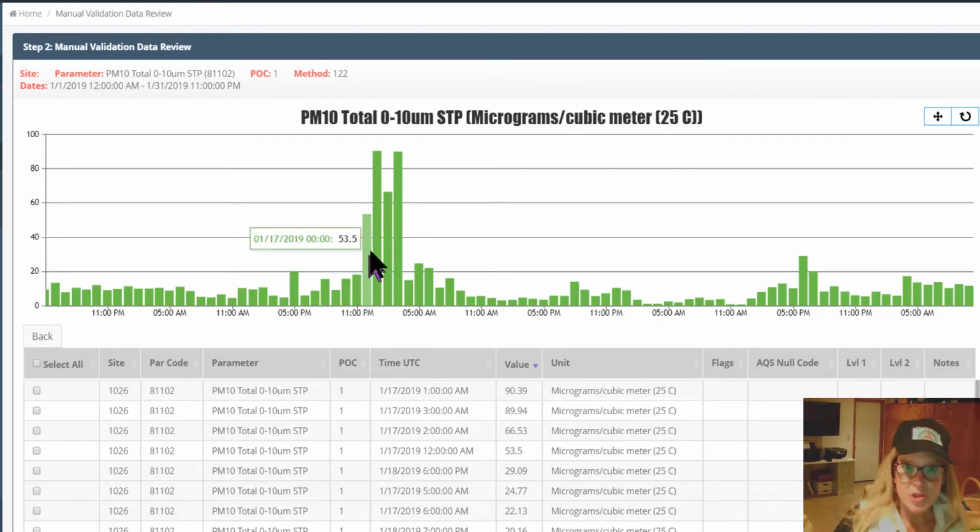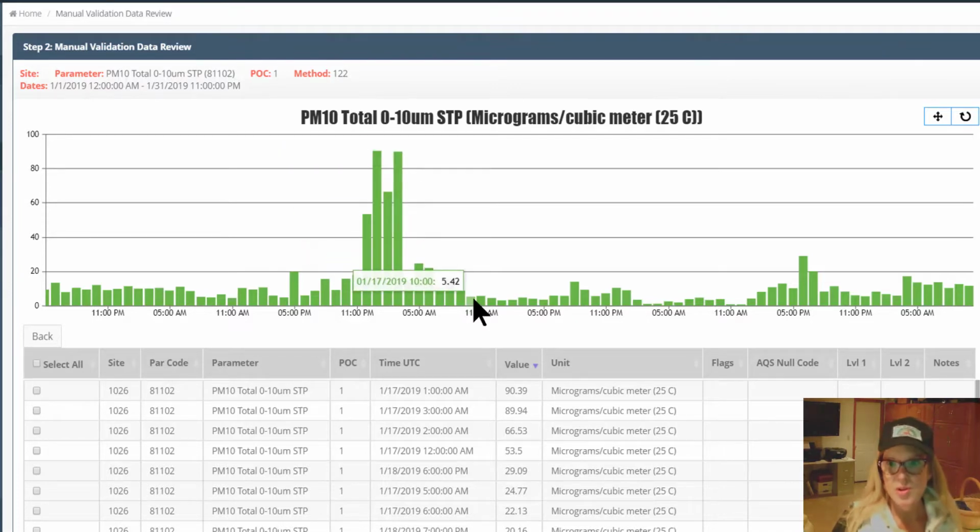So from the chart we can see that the values ramp up, hover between 60 and 90 micrograms per cubic meter, and then ramp down in a way that's consistent with how PM10 is measured hourly at this site. So at first glance, I don't see any reason that these should be invalidated.